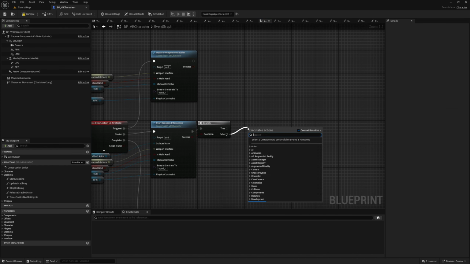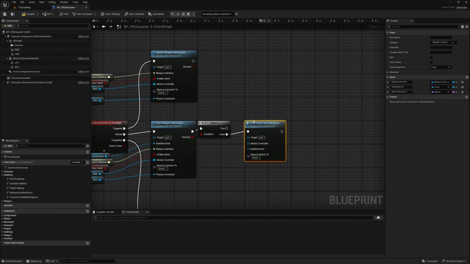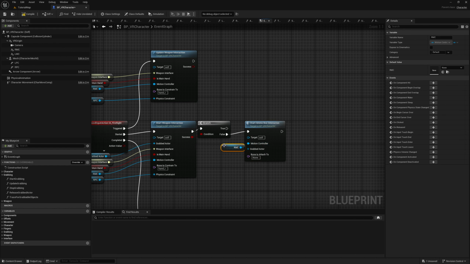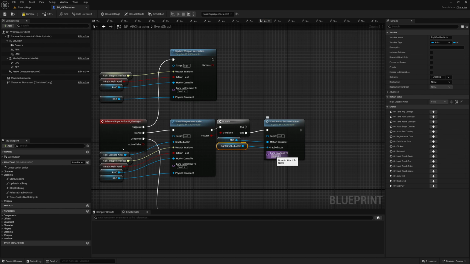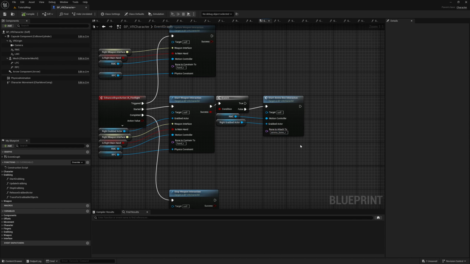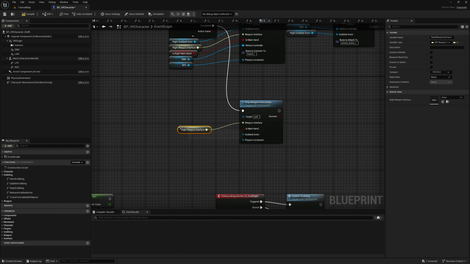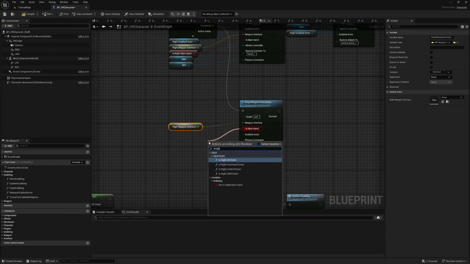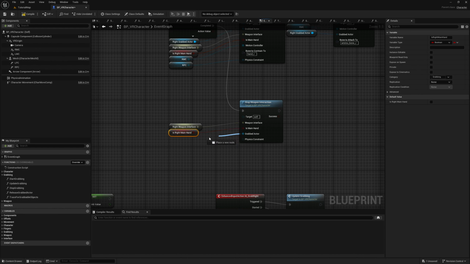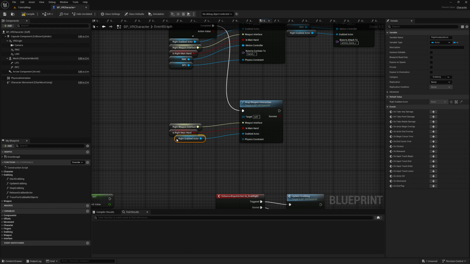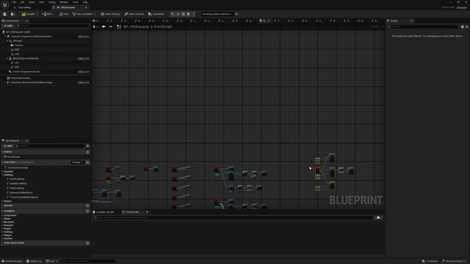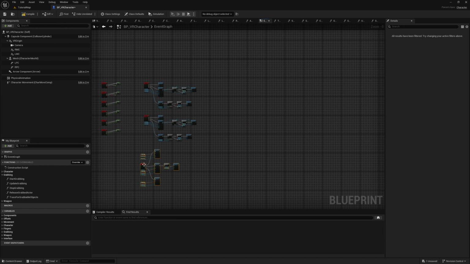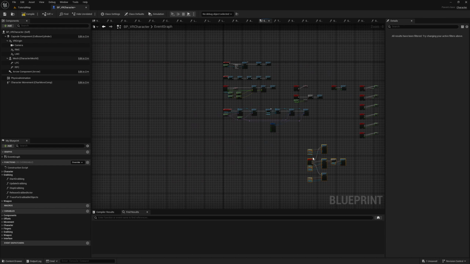So if it is not successful, call start ammo box interaction. Input the RMC, the grabbed actor, right grabbed actor, and the bone is the ammo bone R, which is the one that we set up on our thumb. Then for the stop weapon interaction, again we'll get the right weapon interface, is right main hand, the right grabbed actor, and the RPC. Great, I will move this out of the way a bit so we have enough space. Actually, I will move it over here because we will need some space for the grabbing part.